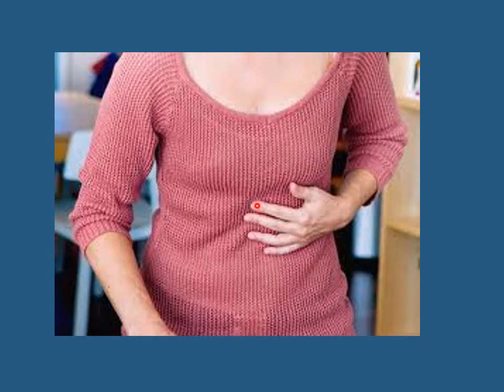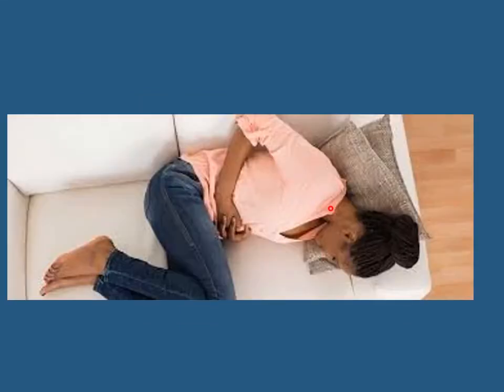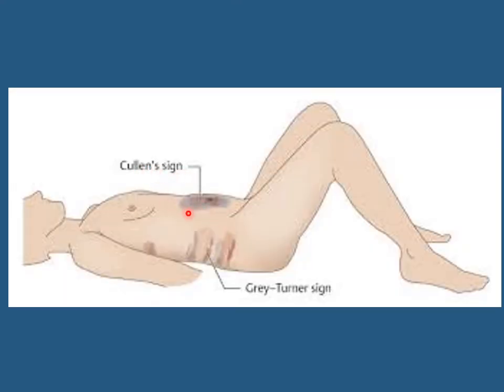Okay, this is another patient, with pain in the right upper abdomen and left upper abdomen. The patient bends forward. This is the typical posture of a patient with acute pancreatitis, lying curled up with pressure on the epigastric region. This is another one, a curled up posture to relieve the pain. And this is the Cullen sign, ecchymosis around the umbilicus, and the Grey Turner sign, ecchymosis around the back and lateral abdominal walls. This is due to hemorrhagic pancreatitis, with bleeding into the wall of the abdomen.